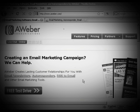Now, Aweber is one of the top-rated autoresponders on the World Wide Web. One of the best features of using Aweber as your autoresponder is the fact that it's one of the most powerful email marketing tools to date. Using Aweber as your autoresponder will allow you to send an unlimited amount of emails to your website's visitors with a click of the button. You'll also be able to create your own newsletters or choose from over 103 pre-made templates to send immediately or schedule for a later date and time. You'll also be able to split test different messages to see which ones are the most effective.